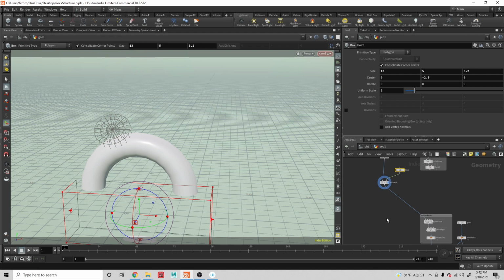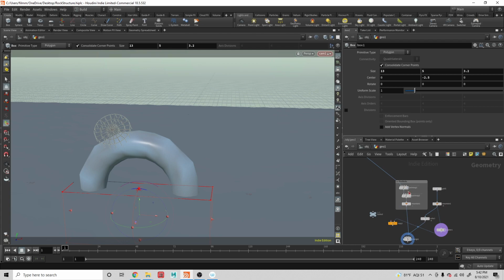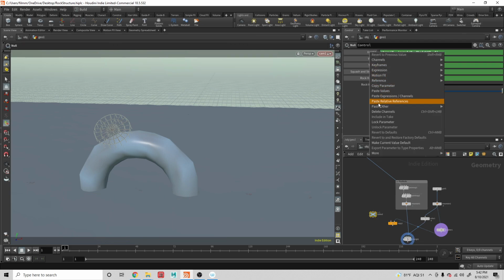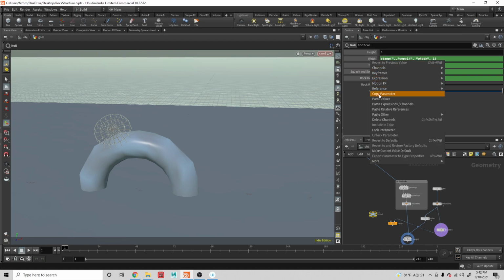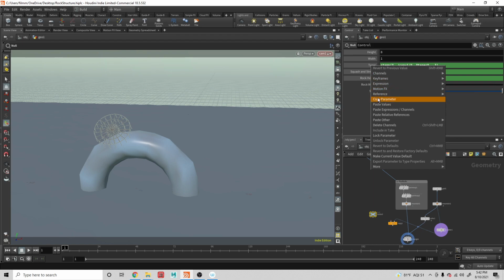You can make some adjustments and whatnot, but if we look at the end result, there's an issue, and that's because I have a lot of this stuff connected under control. So let's just delete these really quick, because not everything is connected the way it was before, and I don't have the copy stamp connected.